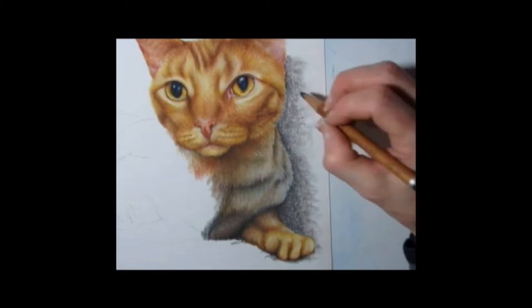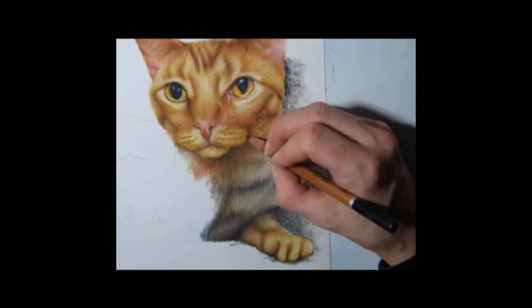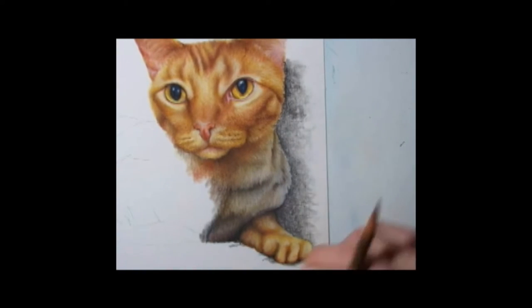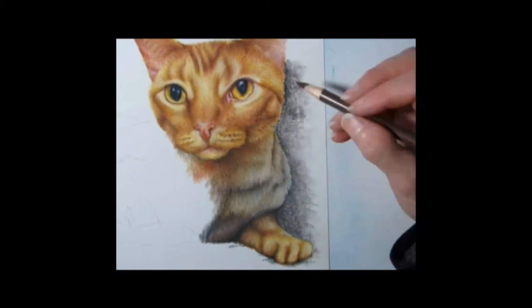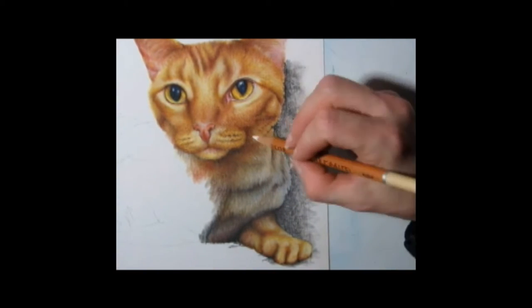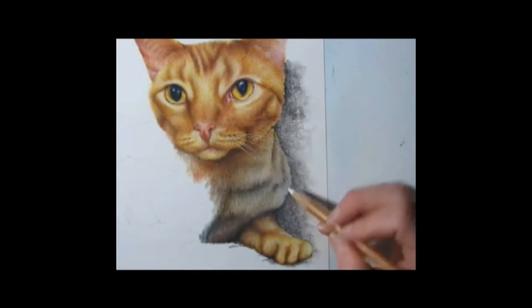Now you'll notice that I didn't put any whiskers in quite yet, and that's because I kind of want to establish the contrast that I'm going to have for his whiskers. There we go. There are the whiskers in.